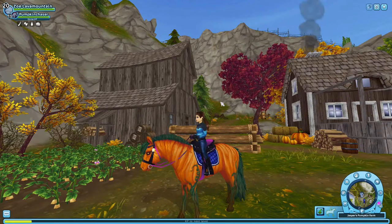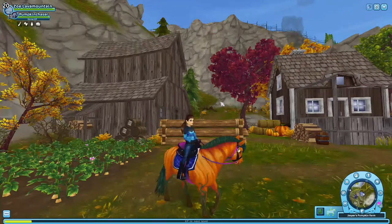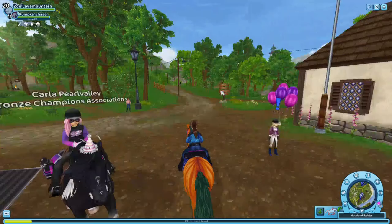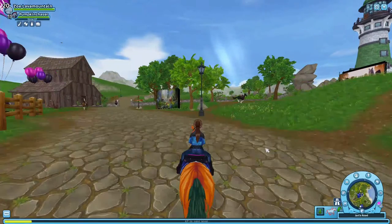I used a photo booth as the thumbnail for my video, and I didn't realize the photo booth actually came out a week earlier than I expected. So today I'm going to show you guys the photo booth — there's also a quest with it. I'm going to do that with you. I took a photo and had to wait about three days for it to be posted, so let's go check it out.